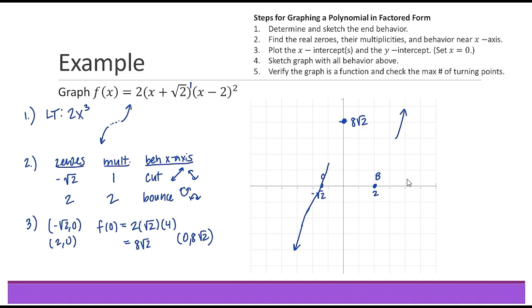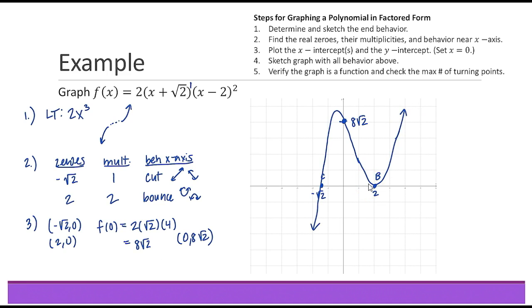So I'm going to give you some options. Some people want that to be the highest point. You can do that. That's fine. You could also sort of go straight up here and curve back down. I'm going to start over again because it's starting to look ugly. I'm going to say this goes down. It can go up and go like that. So it can go a little higher on the left. It can go a little higher on the right. We're just not quite sure. So I'm going to go ahead and go a little higher here and then come back down. And then I know that I have to bounce off of the x-axis at 2 and then pick up where I left off.